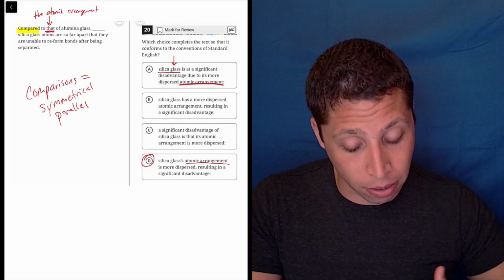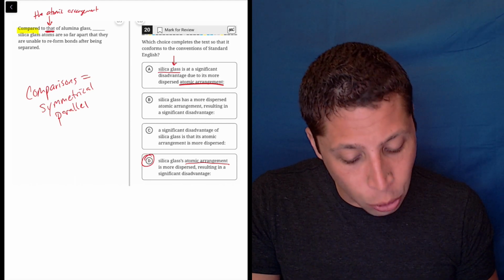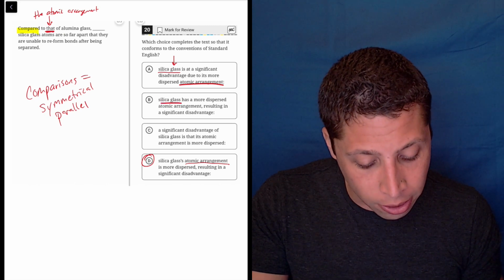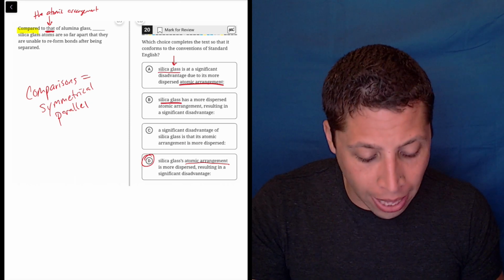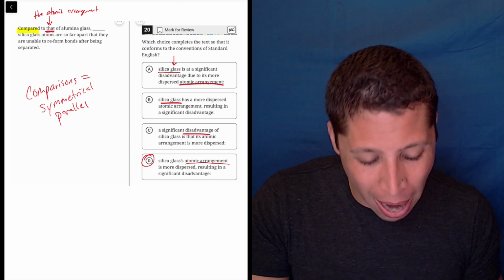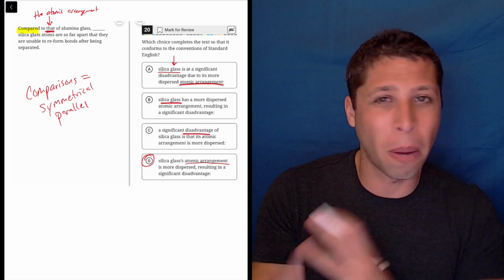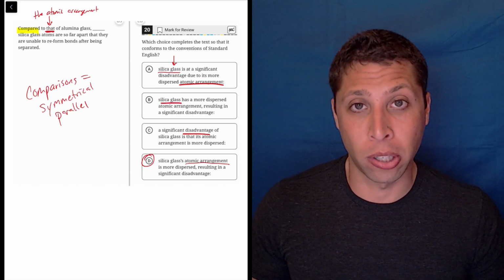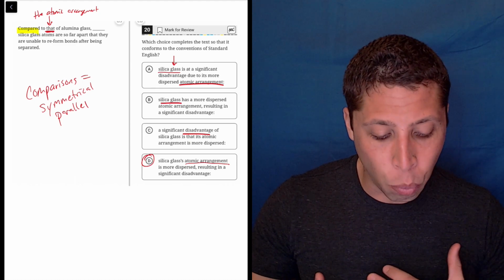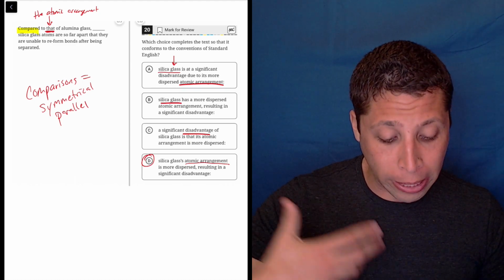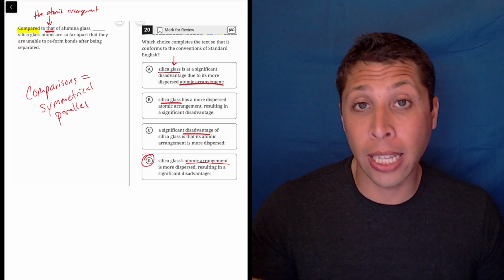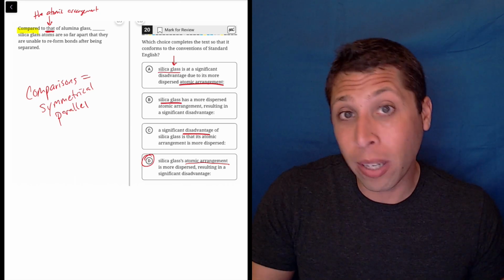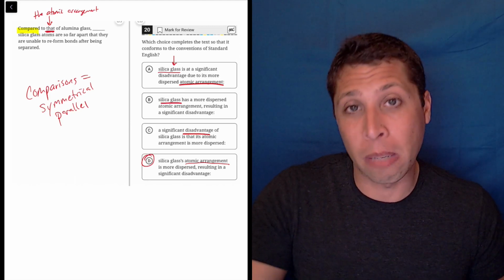Just to kind of wrap it up here, you can see that choice B is also talking about the silica glass to start. Choice C is kind of weirdly putting that later, and maybe now we're talking about the disadvantage. This is kind of also just jumbling things in a bad way. D is the only one that actually gets the comparison correct. So many of you probably were drawn to like the arrangement of the words, or maybe that colon at the end was bothering you because you're like, oh, what do those do again? Does that matter? No, it really doesn't here. It's really just about this comparison.